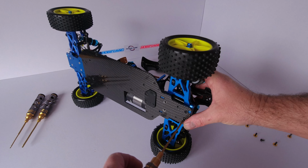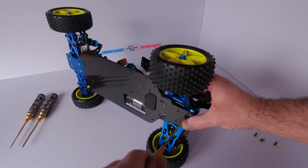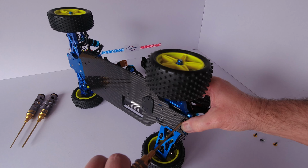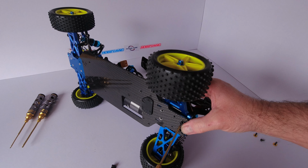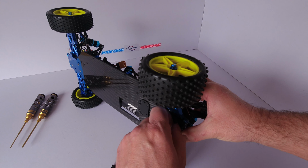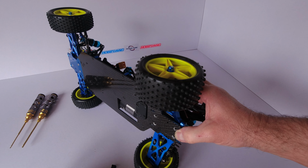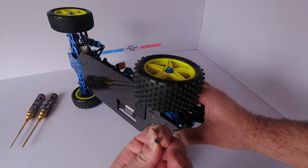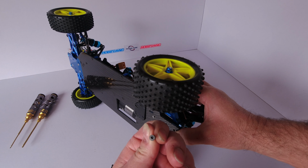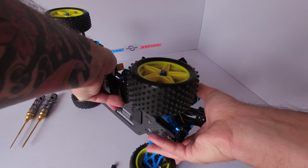And of course, try and remember, if you keep taking these in and out, eventually you're going to round these holes off here. So what you can do, best practice really, when you remove them maybe more than once, is to put new ones in. Because if you tighten them up too much and you lose the hole, you're going to have to either drill it out or you're stuck with it and you can't do any more work on it. So right, took them screws out.